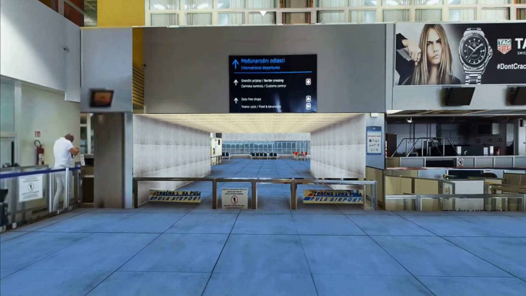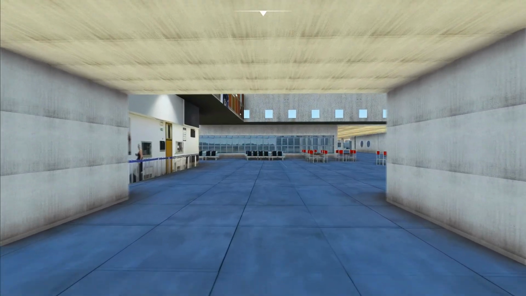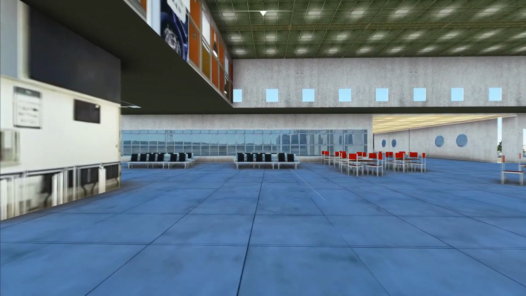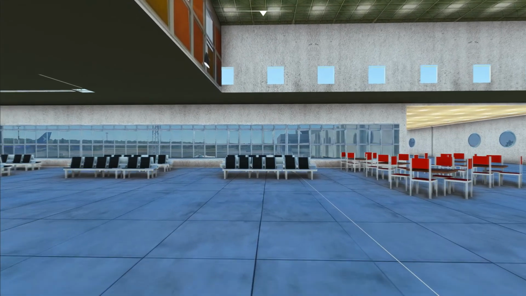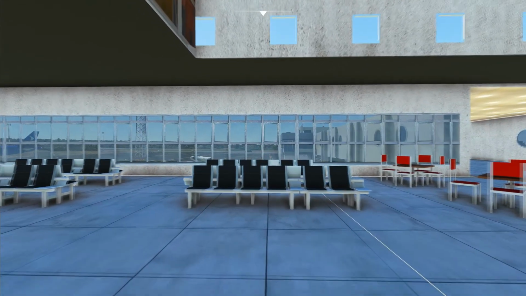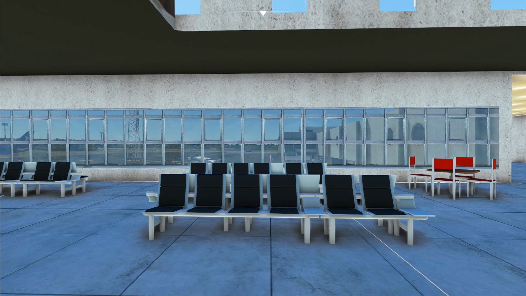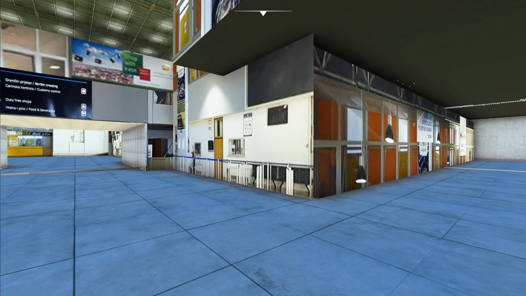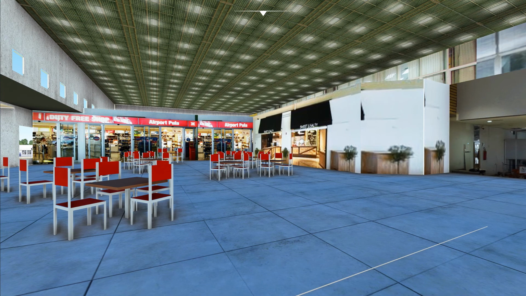So let's go airside. So we're now in the airside lounge. Very nice, nicely developed seating there. And there you can see through the misted glass out landside, out to the airside apron, which looks good. Very pleased with that. That's the security check back there. So duty-free shops and bits and pieces there.